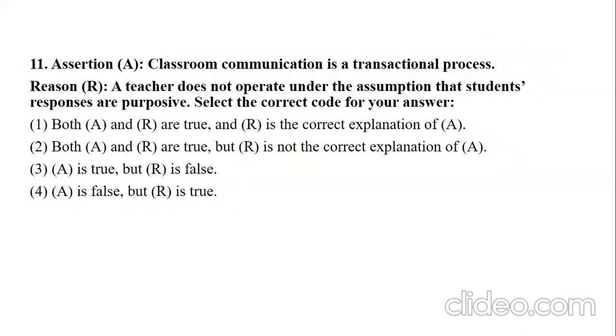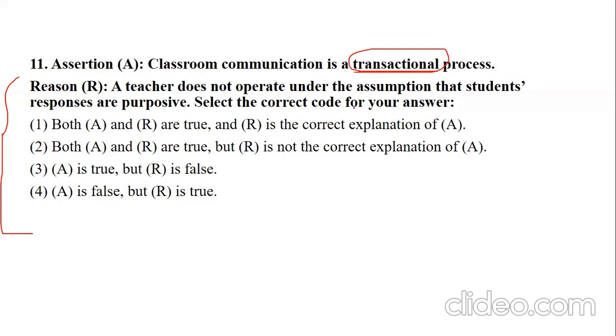Okay. Next is the last question of this particular video and the paper. So let's see how it is correlated. Assertion and reason. Assertion: classroom communication is a transactional process. Transaction: we give something to the children, and the children extract knowledge from it. We give information and students take what knowledge they want to take. So yes, this is the right option. Okay, let's see the reason also.